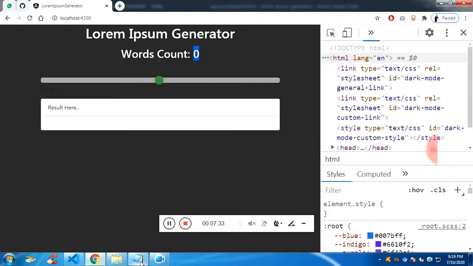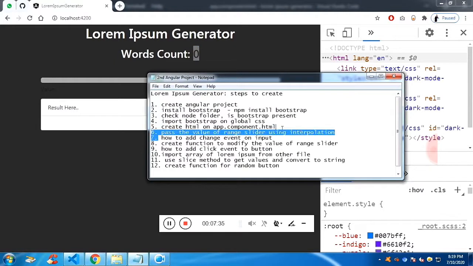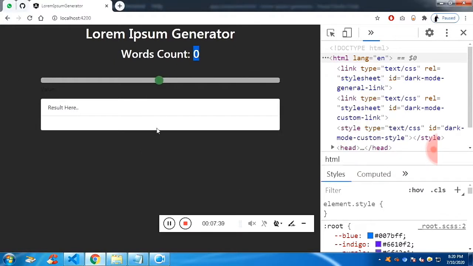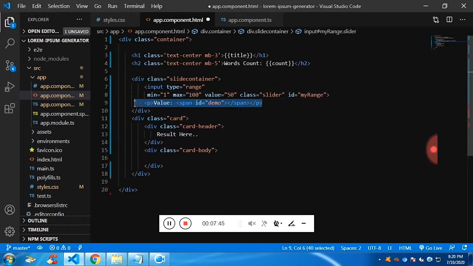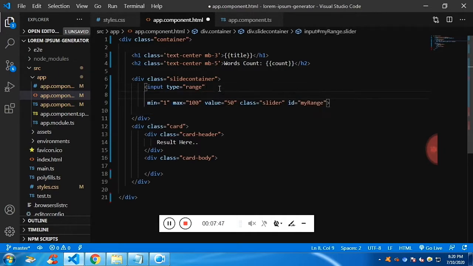The next thing is to pass the value of the range slider using interpolation. Now when I change this input, I want the count variable to get incremented. On JavaScript we would be using the onChange event.